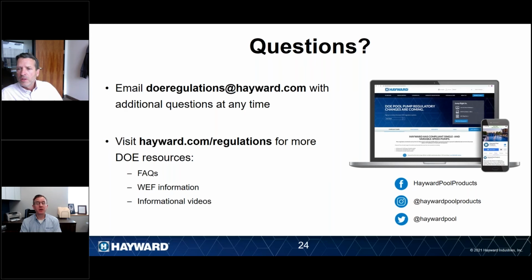Well, every pump is going to be different. So it depends on how that pump is rated. I'll say in the case of Hayward, most of those are going to be around 1.1 total horsepower, but there could be some that are 1.15, 1.2. That's why I was saying there's really kind of no fixed buckets in there. So in the case of Hayward, I think most everything that was 1 uprated or max rated will be around 1.1 total horsepower. In the case of Super Pump and Max Flow, those will still be available as single speeds. But anything bigger than that would have to go to a VS or an XE pump.